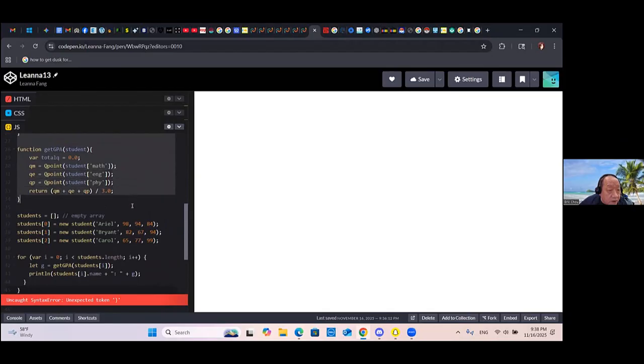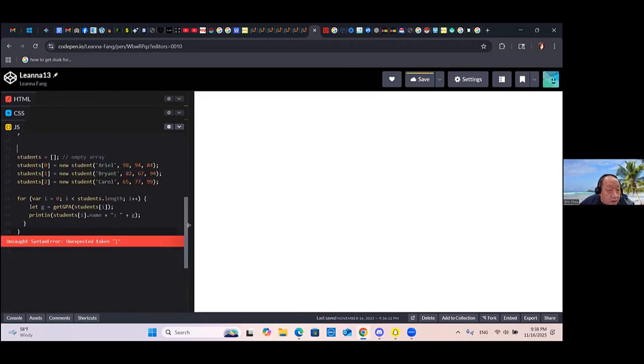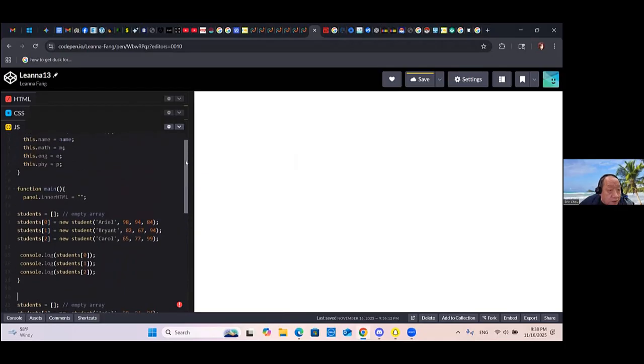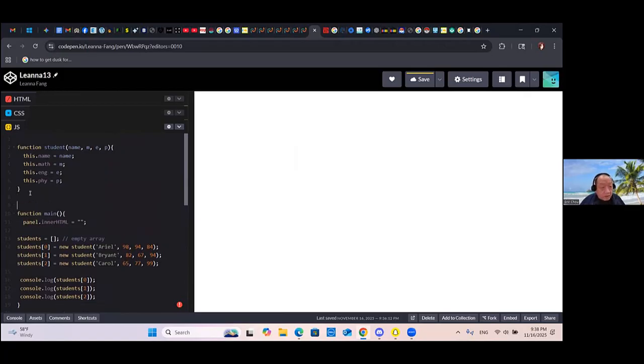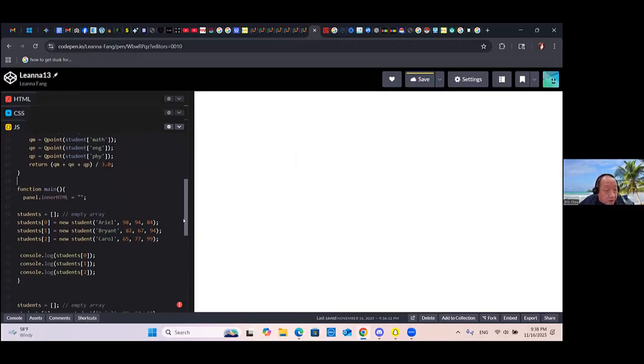This actually is wrong. Cut it. You put it in the wrong location. This needs to be outside of the function. It should be here. Okay? Two functions. These are functions. It's a separate function. You cannot put it inside the main function.